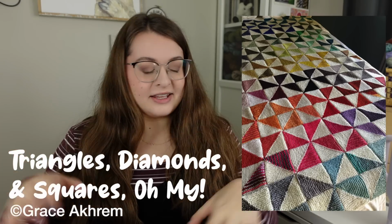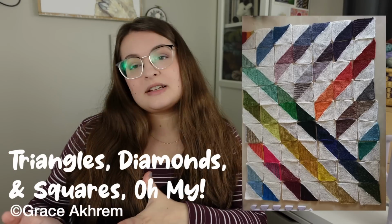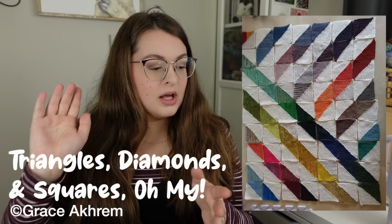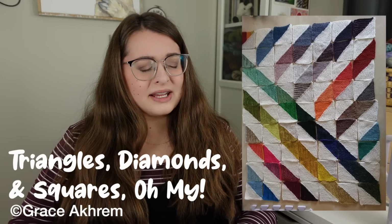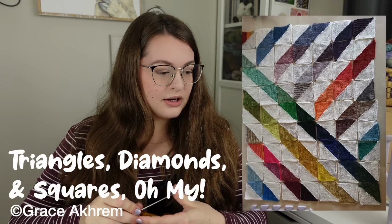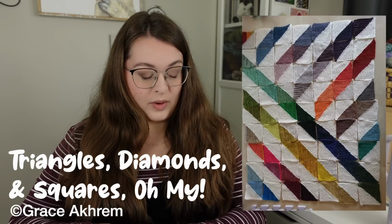It didn't state anything like that, but I'll still give you the gauge that the pattern was written for, which is 20 stitches by 40 rows to get you 4 inches square of knitting or 10 centimeters square in garter stitch. So this whole blanket is knit in garter stitch. I think the majority of these blankets are, which I also really appreciate because that makes them a lot more mindless of a pattern, but this one is knit in pieces. So you're going to knit a whole bunch of different squares.